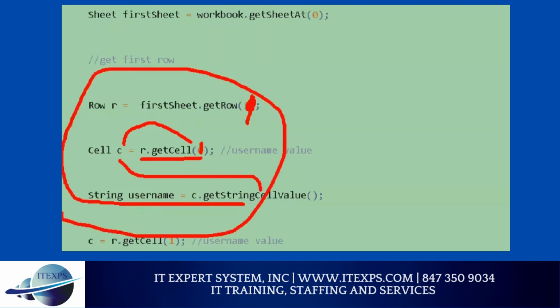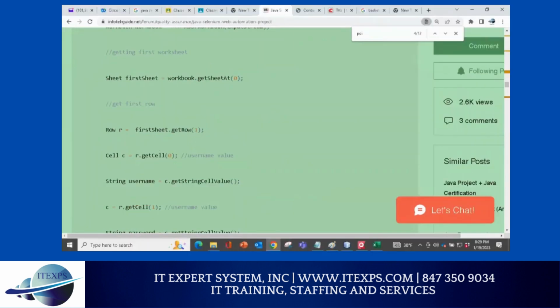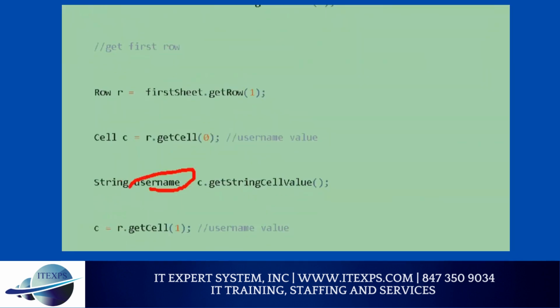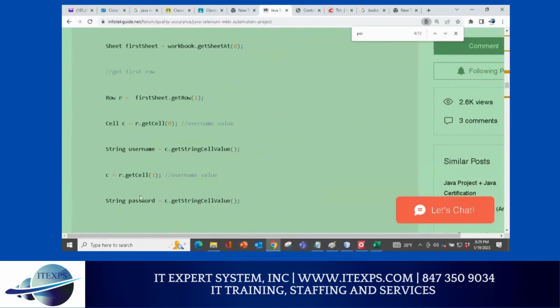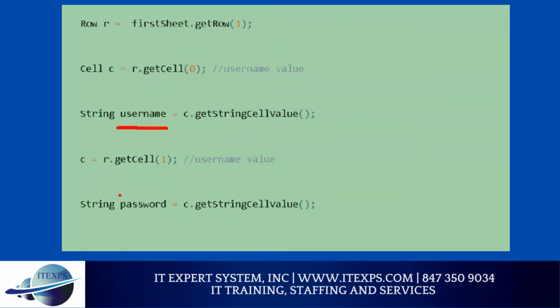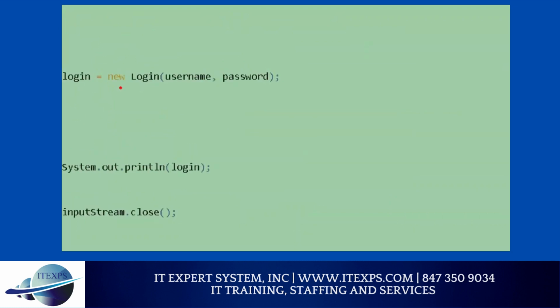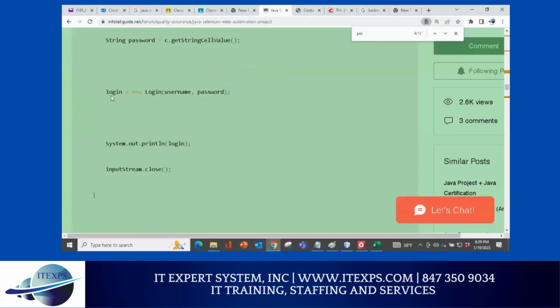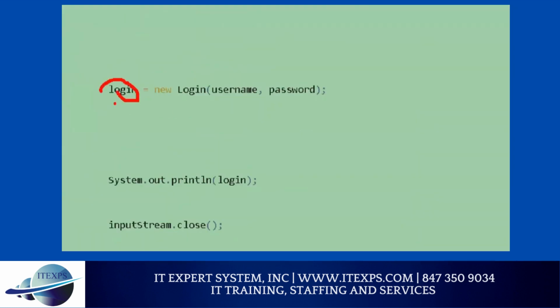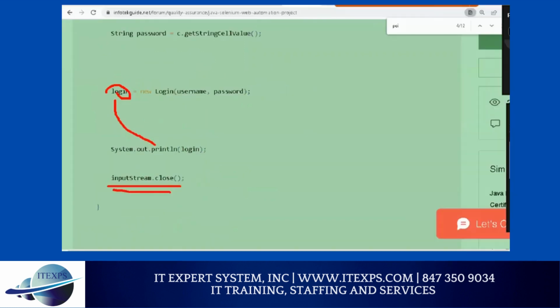First, I'll print it. If this theory is right, then I just need to change row 2, row 3, row 4, row 5, row 6, row 7. Yes or no? Once I have that, I will get all things in a variable. Username, password, I'll take a variable. Once I have variables ready, then I'll create a constructor like that. And in the constructor, I'll put all my values. Once I put my values, my object is ready. When my object is ready, I'm going to return that object and I'll close the string.